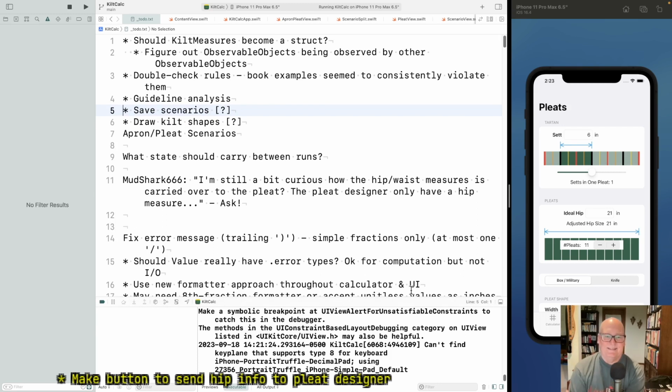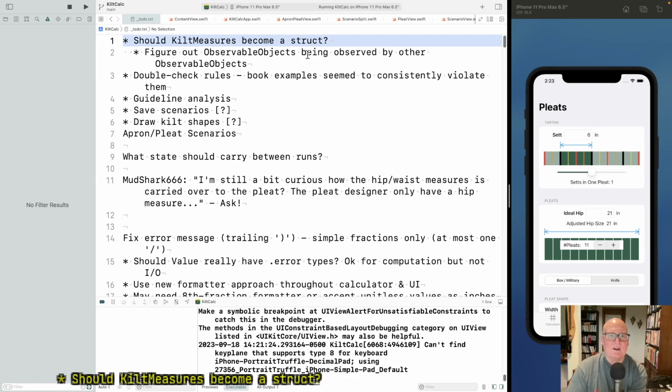Let's take a break. Okay, so see you in 3 or 4 minutes, and we'll come back and we're going to take another run at, I don't know, we'll see what happens with this. I'm going to start from a checkpoint and be able to delete it. So just truth in advertising here. But my hope is we can figure out a way to make everything built on this become pure structs and simplify some of the observable object stuff we've got going. All right. So see you in a few minutes and we'll go from there.